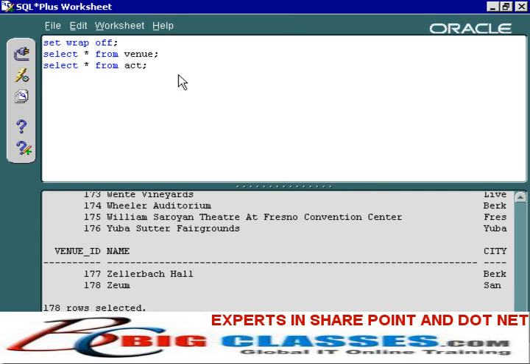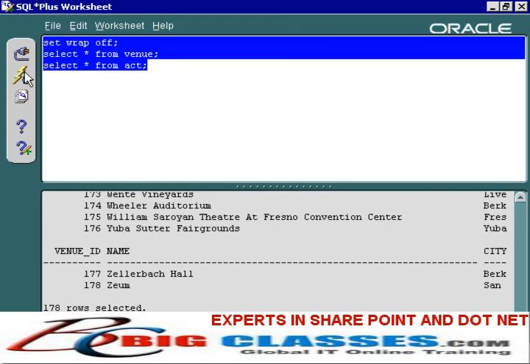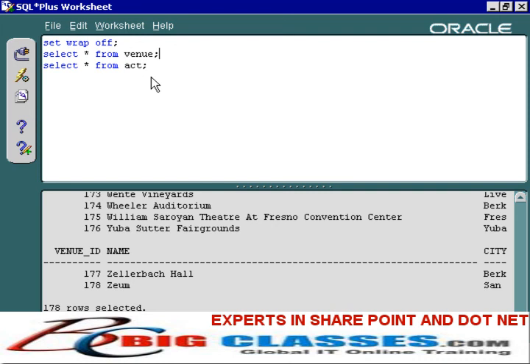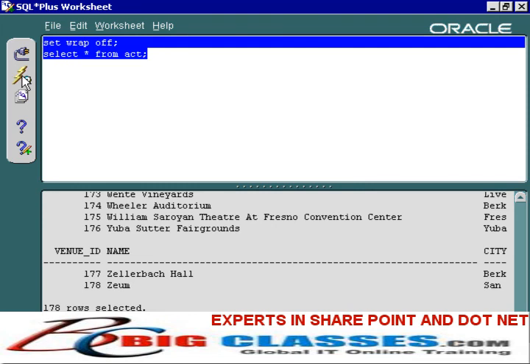In other words, SQL+ allows you to execute command by command sequentially, where the previous command will not be re-executed. Executing these commands will simply select from venue and the act table rather than just the act table. We just did the venue selection. So let's take out venue select and execute the select from act.